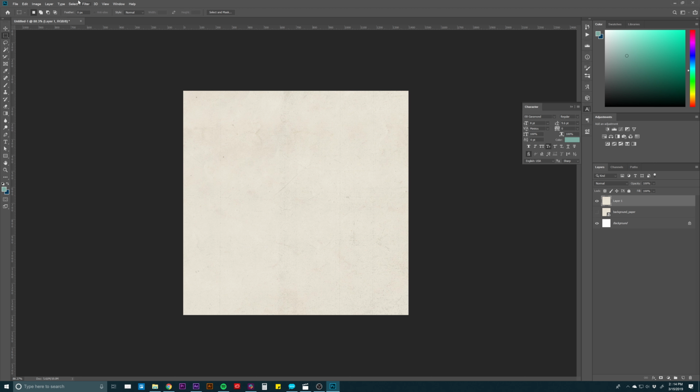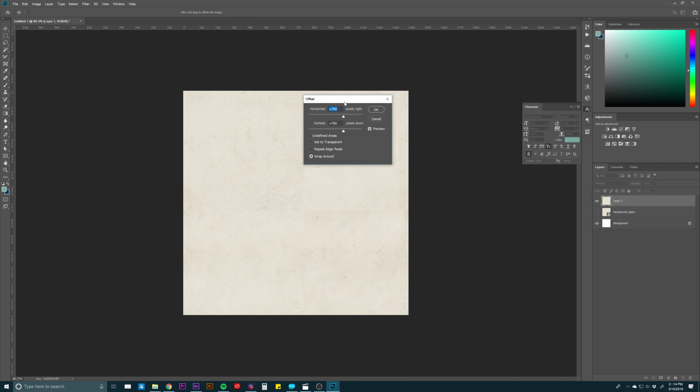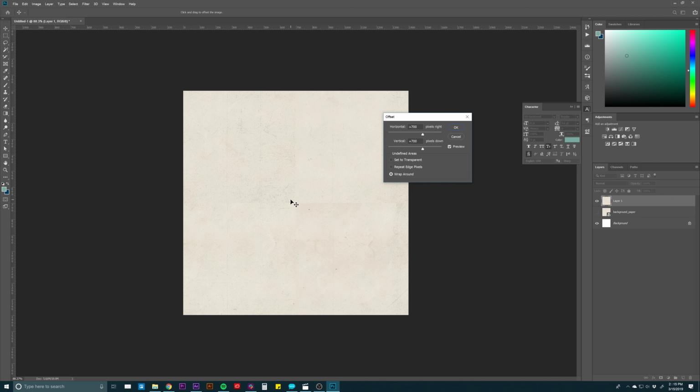The next thing we need to do is go into filter. I think filter, let's see, other, offset. Yeah, I think you go to other and then offset, and we're going to tell it to be 700 by 700. So the reason I'm doing that is because I want it to be just split right down the middle. So if the document is 1400 by 1400, I want to split down the middle horizontally and vertically. And so when I do that, you can see that now there's this line sort of running through here just like that right in the middle. So that looks good. I'm going to hit OK. So now everything is seamless on the outsides. The only problem is we need to remove some of these lines on the inside. So the way I'm going to do that is with the stamp tool, the clone stamp tool.